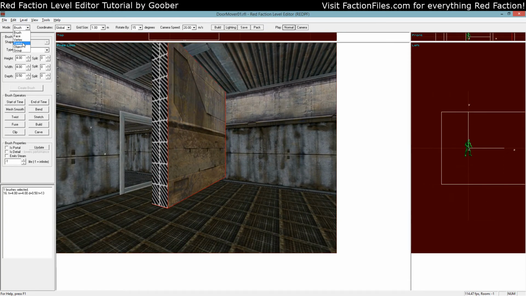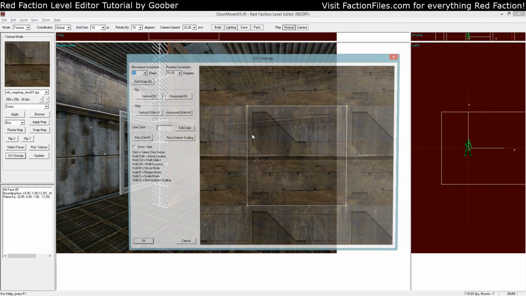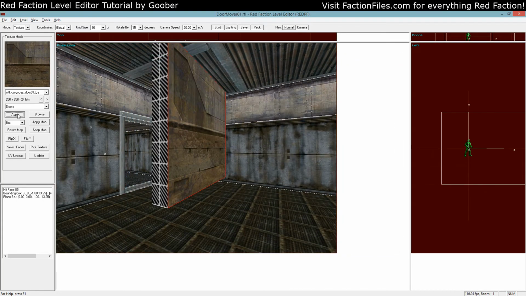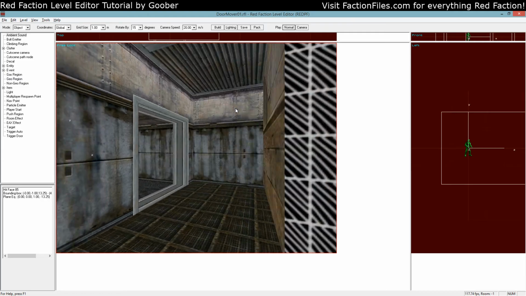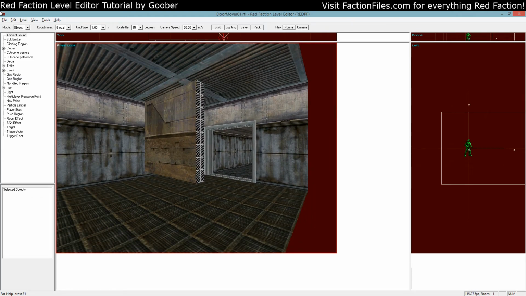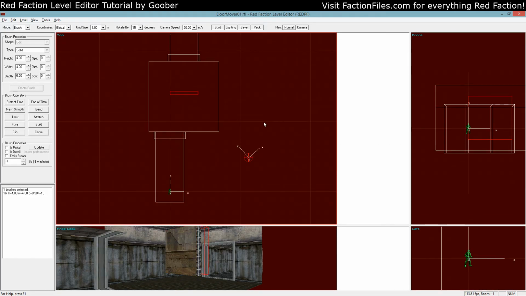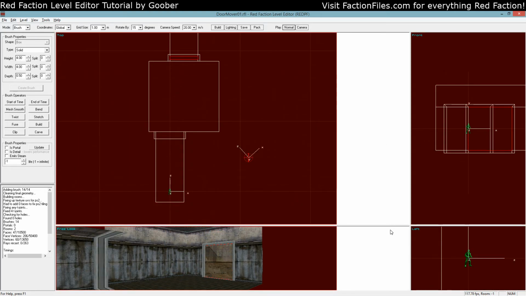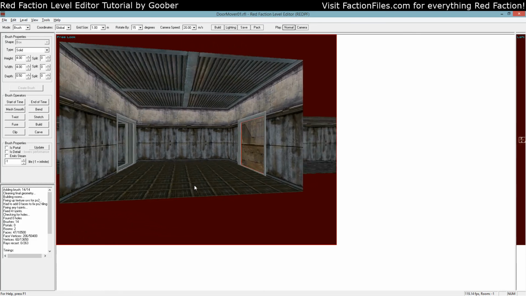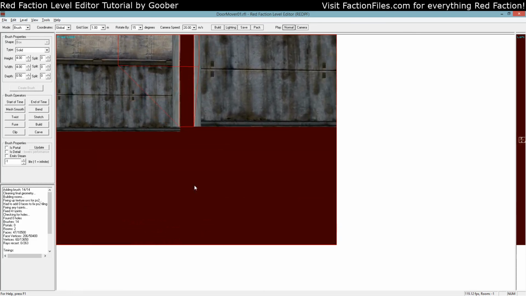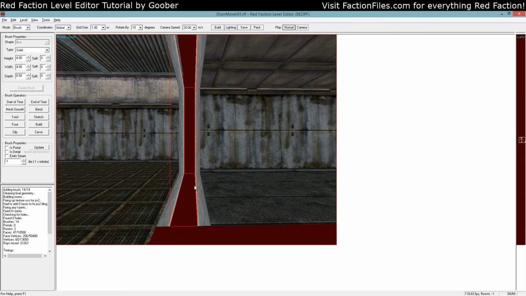So actually, I'm going to flip this just so that this design here is on the same side on both sides. It's just me being pedantic. It doesn't really matter, but anyway. So now I'm just going to move this door back into its rightful place here. Now, first thing you're going to see is the edges here aren't visible, obviously. Now, it doesn't really matter if you do this.